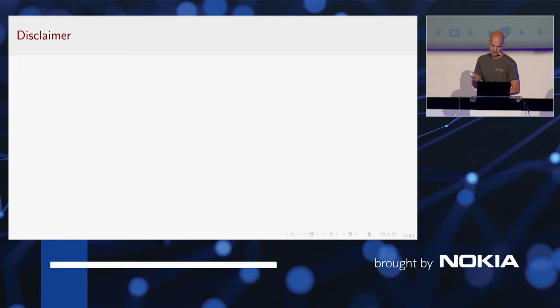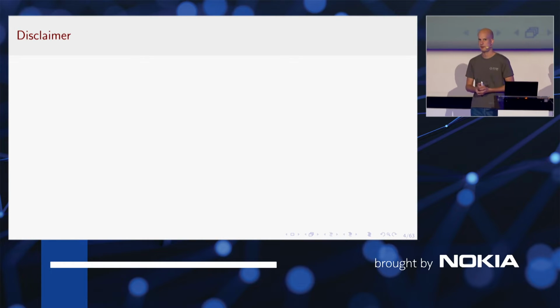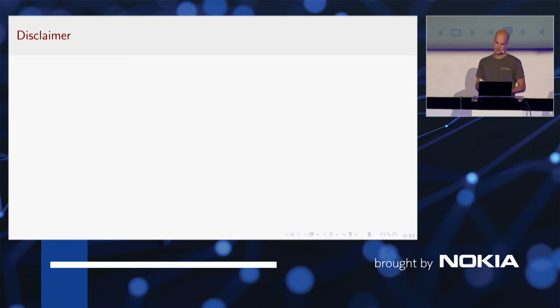So some disclaimers up front. Coroutines are extremely powerful and flexible, but for didactic reasons, I will have to simplify things quite a lot to be able to squeeze it all into one talk. I will keep the explanation streamlined, and please keep in mind that the code that I'm going to show on the slides is very much slide code. So it's meant to illustrate specific relationships in a simplified way, but it should not be taken as advice or best practices for how to write coroutine code in the real world.